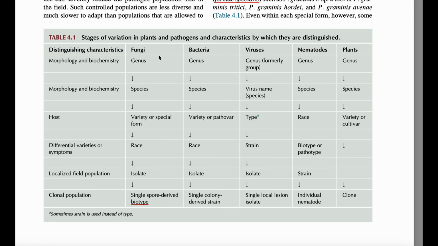Okay, so this is for fungi. For bacteria, it's the same thing, only in case of forma specialis, we call it pathovar. And for viruses, instead of races, we call it strain. So yes, from organism to pathogen it varies, but it is almost the same thing. It starts the same, but sequentially it differs a little bit. So the whole paragraph you can understand with a single table, if you learn it.